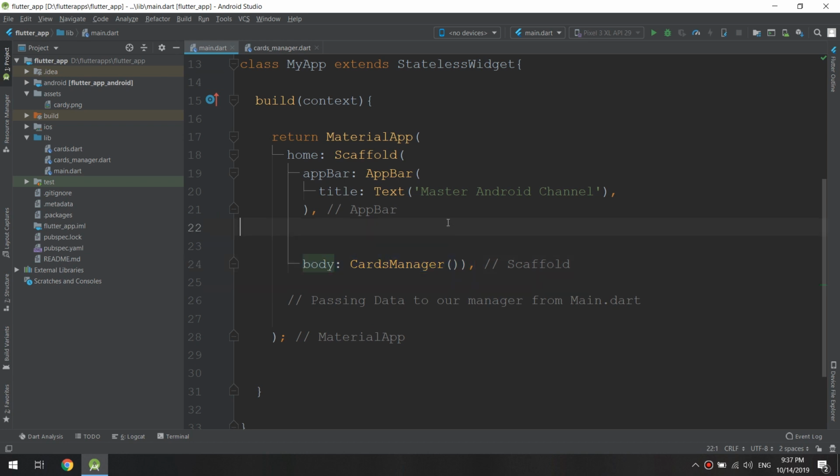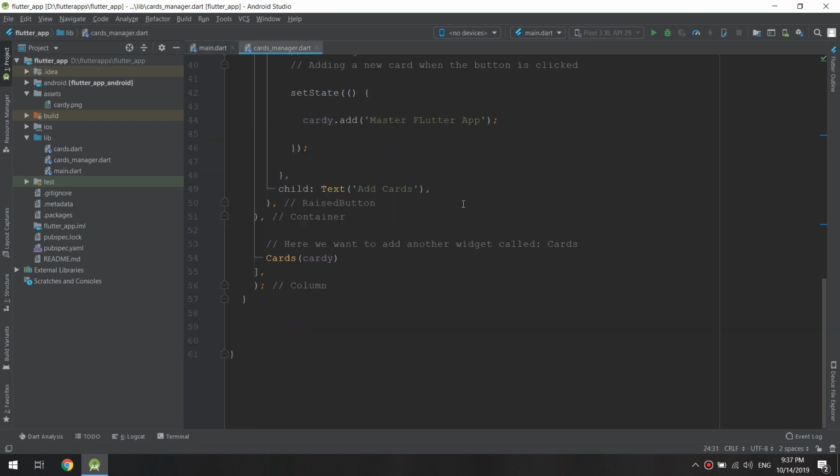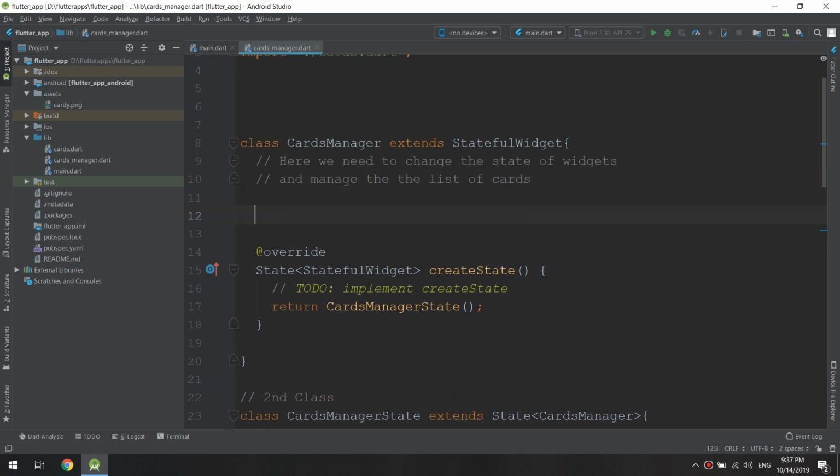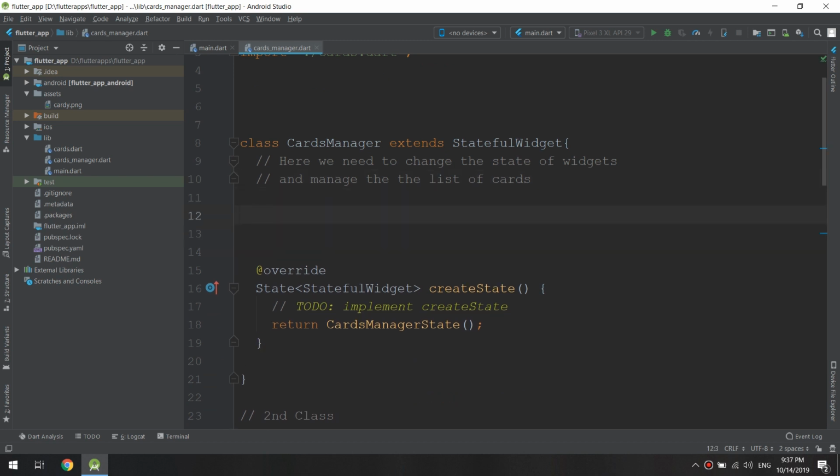and in an efficient way. Now we are passing the constructor for this card manager, and here we need to put some data.